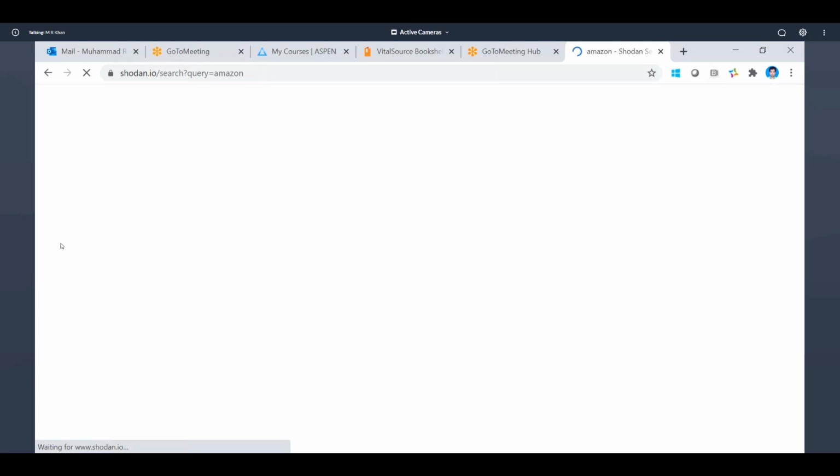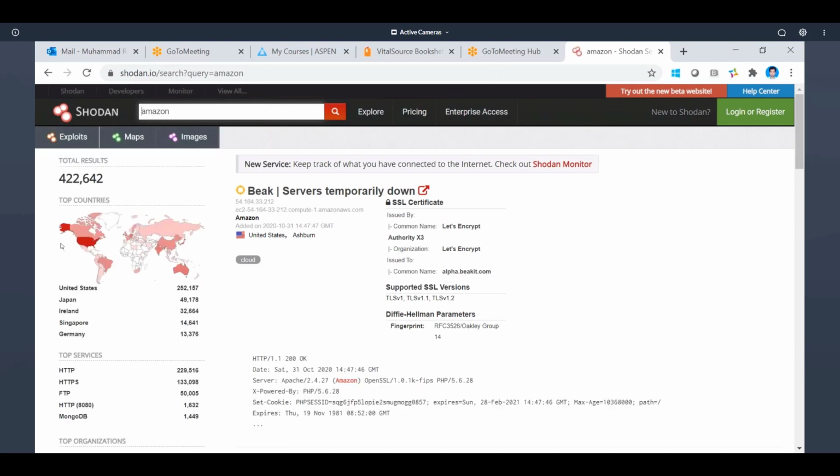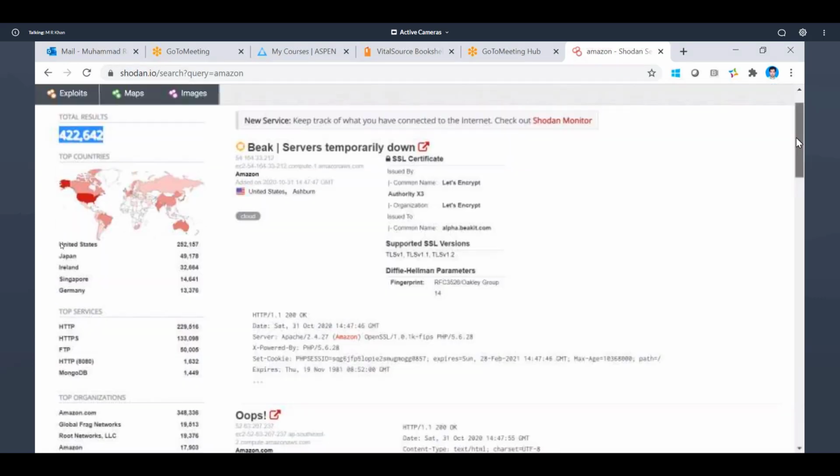Meaning the company Amazon, if Amazon is using any device which has an IP address, you will get those details. If you look here, the number of devices we got is 422,642 devices, right? So that is the number of devices used by Amazon.